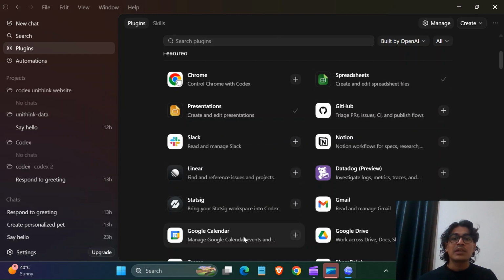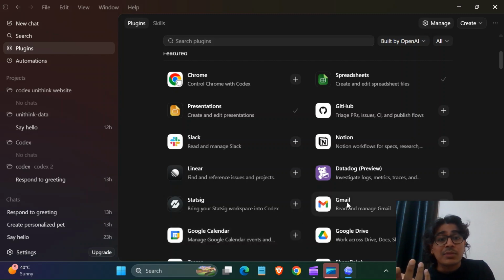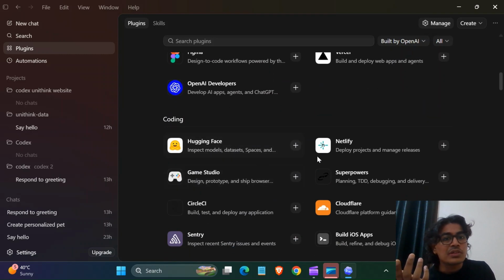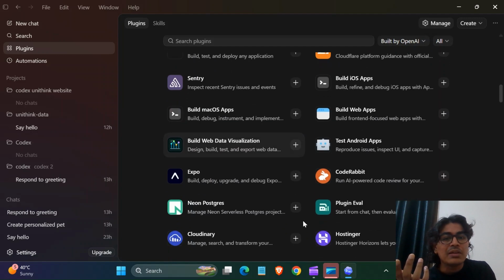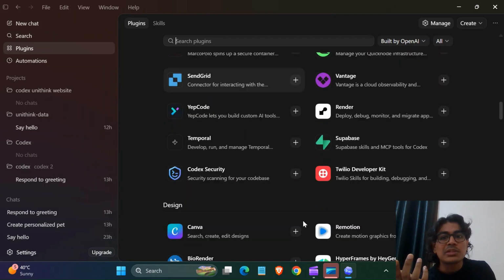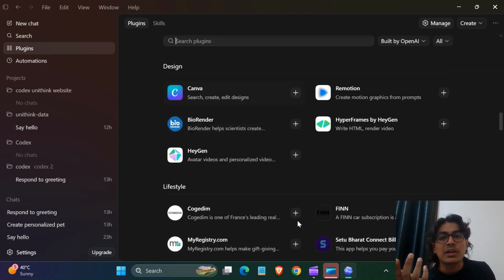If I want to connect with my calendars, so that my day-to-day schedule is connected with Codex itself, I can create some reminders over here. I can connect my Gmail, my Drive, my Slack, right? You can connect Hugging Face over here. So many plugins you would be seeing here. Canva you can connect, right?